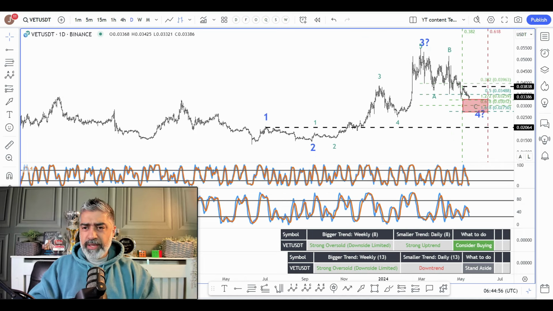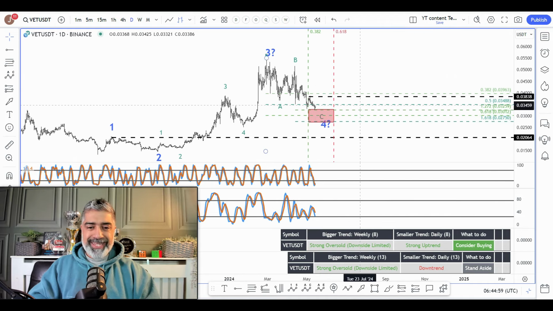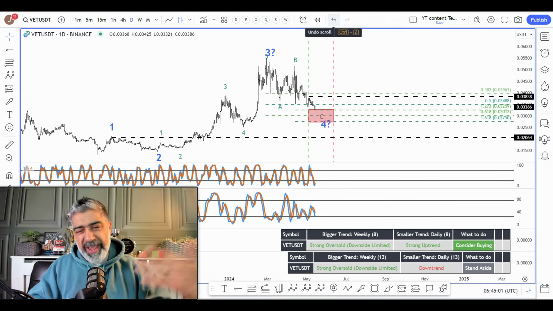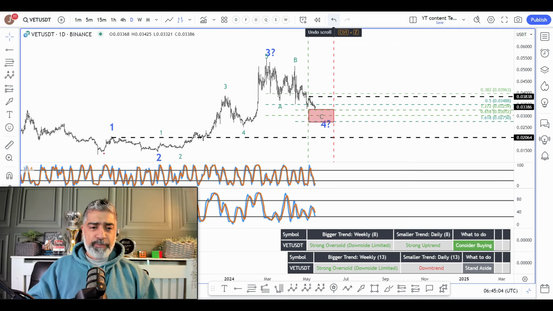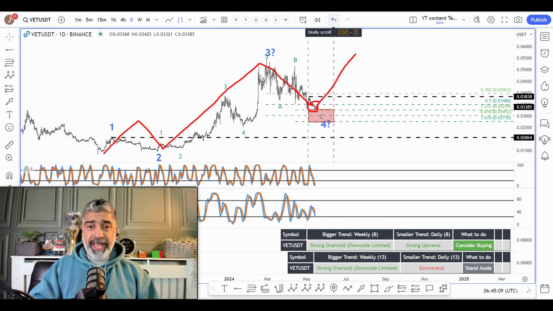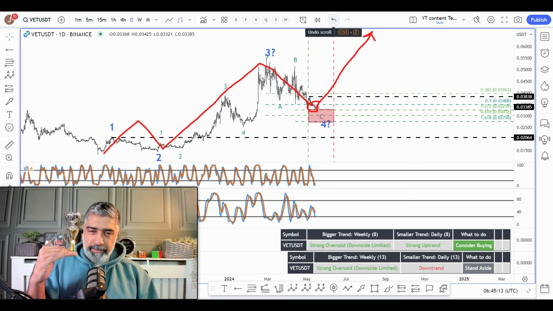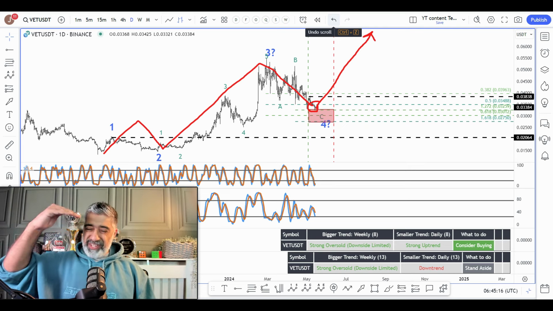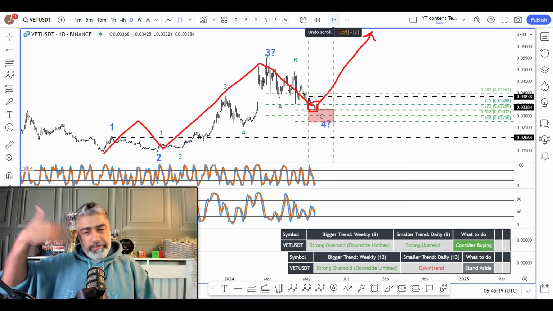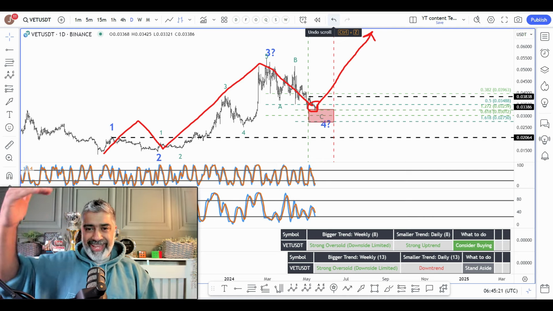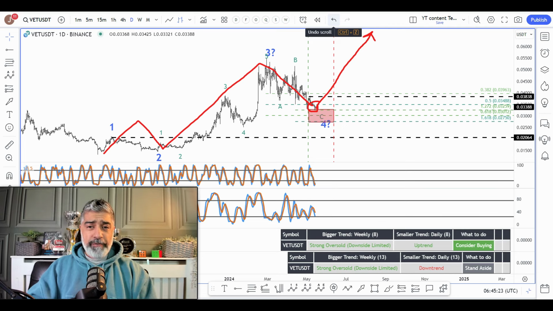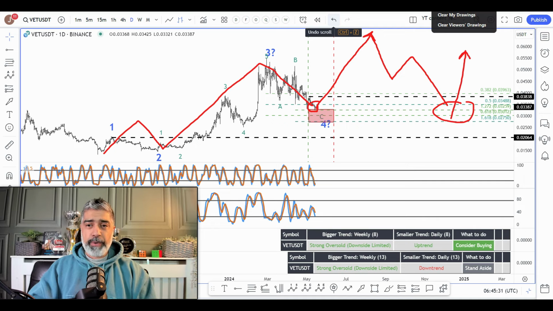I think it's pretty important that you understand that it becomes fairly predictable what's likely to occur if we do end up getting a 1, 2, 3, and this ends up being a wave 4, and we do get that wave 5. There's normally 3 price zones. There's a minimum, there's a typical, and then there's a maximum, and then there is an overextended wave 5, which occurs relatively frequently in cryptocurrency in general. But then afterwards, we would anticipate a bigger degree correction and then a bigger degree movement to the upside again that we want to be aware of.